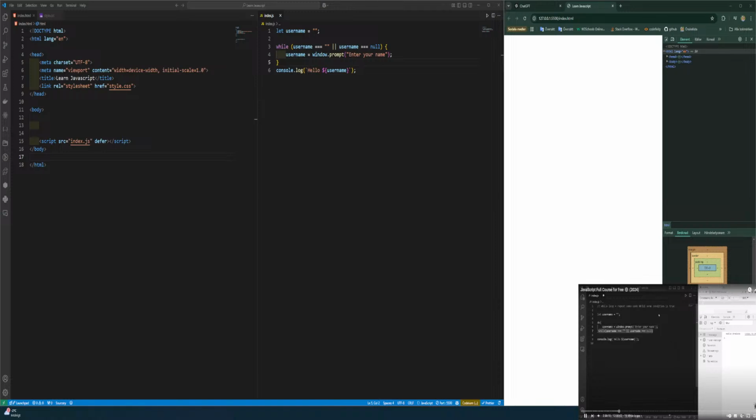Then check the condition at the end. Using a do while loop, I don't necessarily need to set the username. I can set it to be undefined. If I set my username to be undefined, then use a standard while loop, we never execute the while loop. Our username equals undefined. It doesn't equal an empty string or the value null, so we skip over the while loop entirely. So a do while loop is another variation of a while loop. Do the code first, then check the condition at the end.